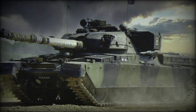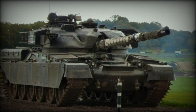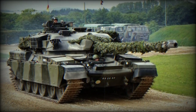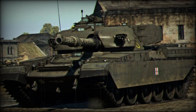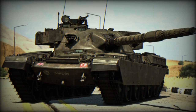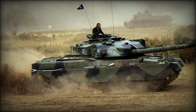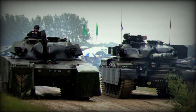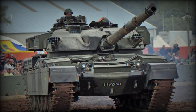The original Centurion main battle tank of 1945 was a hugely successful British army initiative enacted during World War II and realized shortly after the conflict had ended. The type saw service in the Korean War under the banner of the United Nations and went on to see extensive action in both Indo-Pak wars. Additional service saw them in the hands of the Israeli army during the Six-Day War and the Yom Kippur War, where the type gave a good account of itself. In all, some 4,400 units were ultimately produced — strong production numbers for a Cold War tank — and these served well beyond the British army inventory, seeing service with European powers as well as Middle East players.